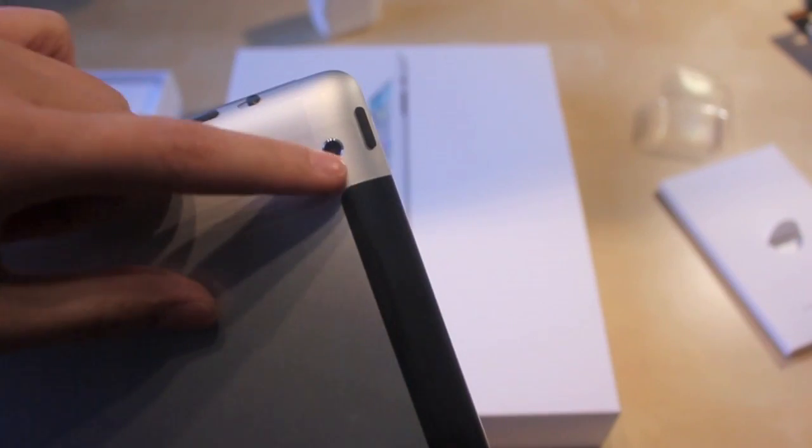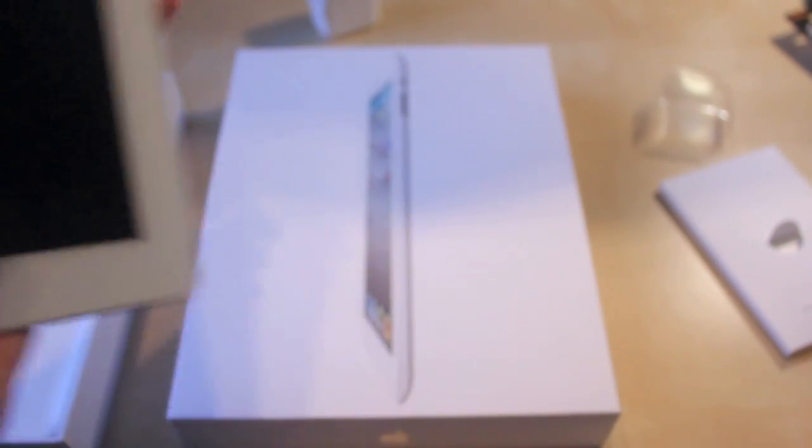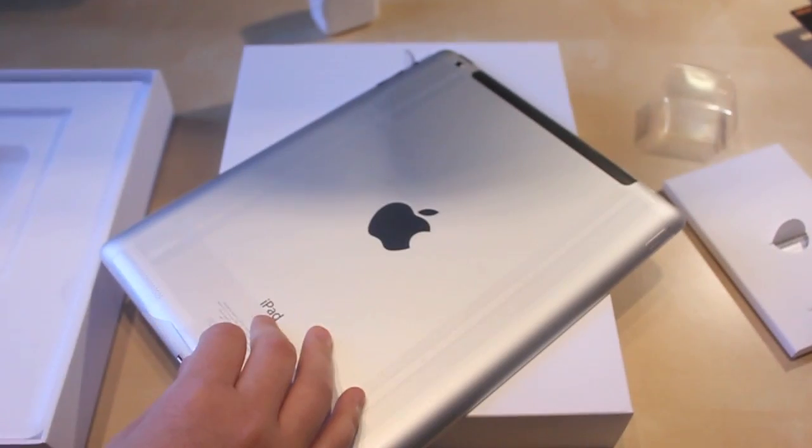And then you have your front-facing camera here, and also the light sensor camera in the back. This whole design, especially with the camera here, is very reminiscent of the first generation iPhone, with a little silver accent around the camera and the black on the aluminum. It reminds me a lot of the first generation iPhone, but let's do the first tug of the plastic. Ready? First tug of the plastic.